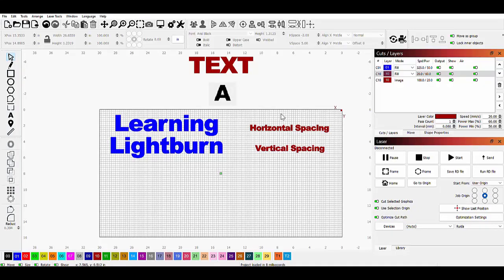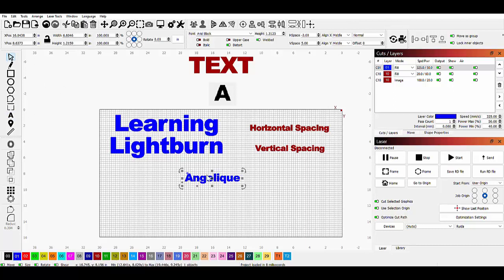Now we're going to move on to entering text. Our text tool is the large bold A over here on the left-hand side toolbar. I'm going to click on it, and if you notice, when I move into my grid area and click, I have a crosshair, kind of like you do in any word processor that you would be typing into. So I'm going to just type some text. I'll type my name, and I'm going to switch over to my select tool.